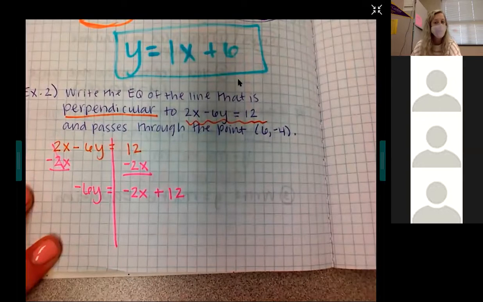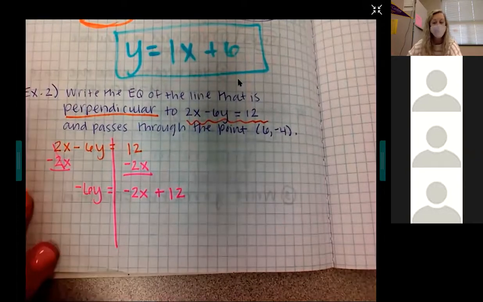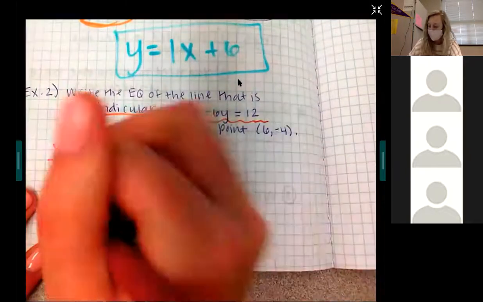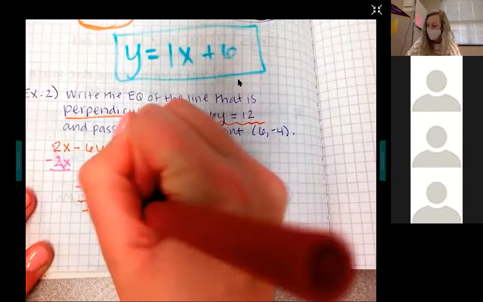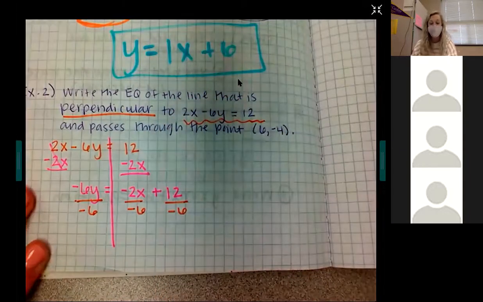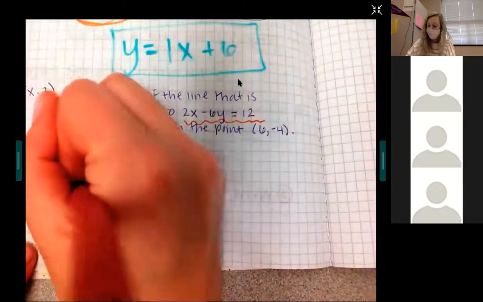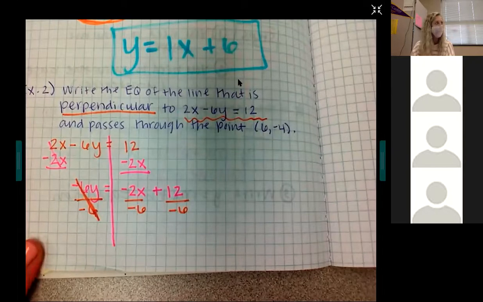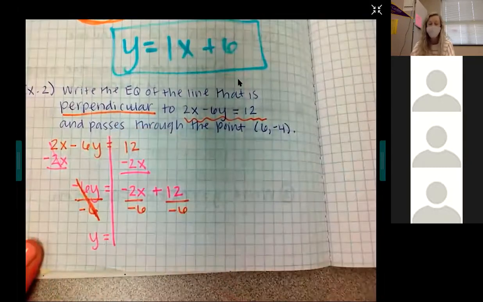Okay. All right, negative 6y equals negative 2x plus 12. How do I get the y by itself? Divide. Divide by what, Kiera? Good job. Negative 6. What you do to one side, y'all make sure you do to everything on the other side. We're going to divide by negative 6. And these will cancel. I thought you were already done. So divide everything by negative 6. Do y'all agree? We have y equals.